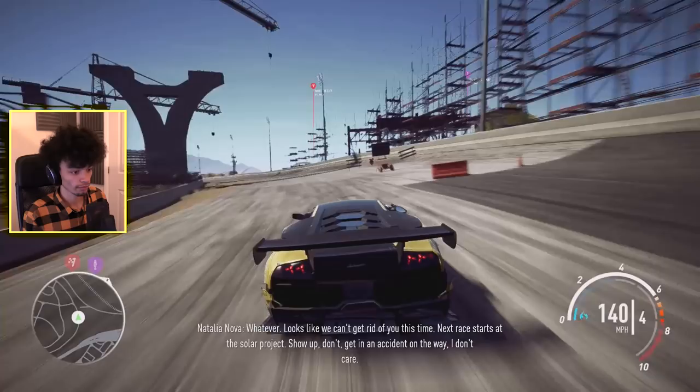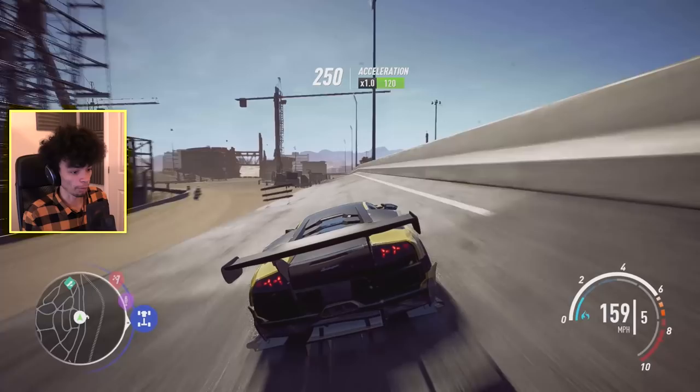Show up, don't get in an accident on the way. I don't care. She doesn't seem really bothered, honestly. All right, how do I take this corner well? Brake, brake. Okay, something's definitely up.